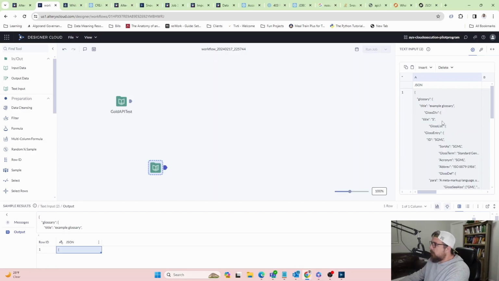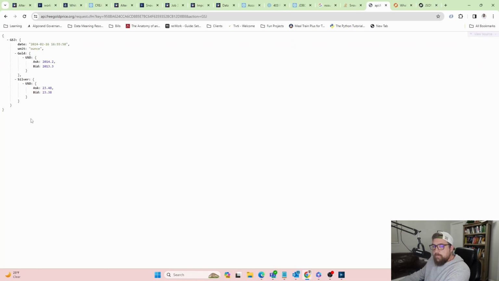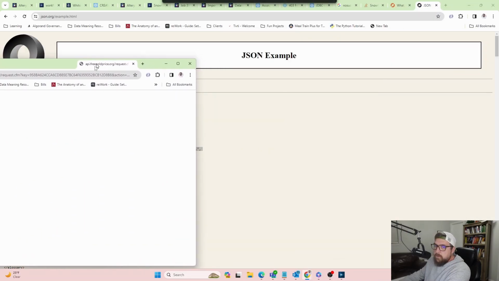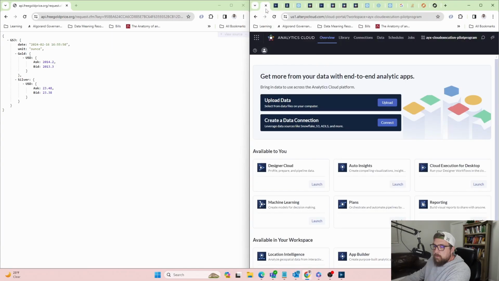Again, I'm curious for multi-level JSON. So like this one, for example, you've got 5 or 6 levels. How does this parse tabularly when this isn't a tabular data set? So that's going to be my question here. Actually, let's look at this. Okay, you know what? Hold on. What we're going to need to do is put these side by side. JSON example.